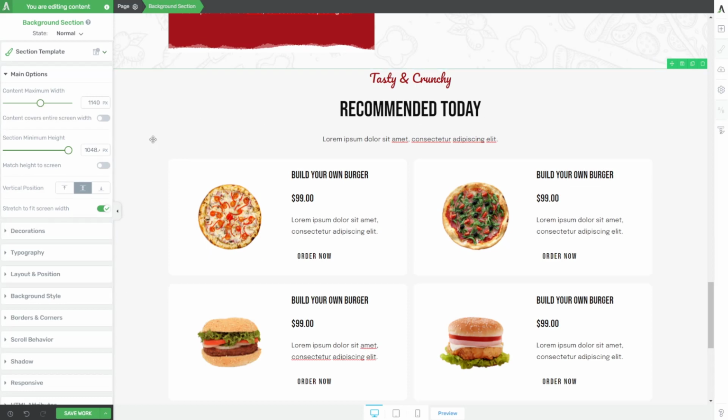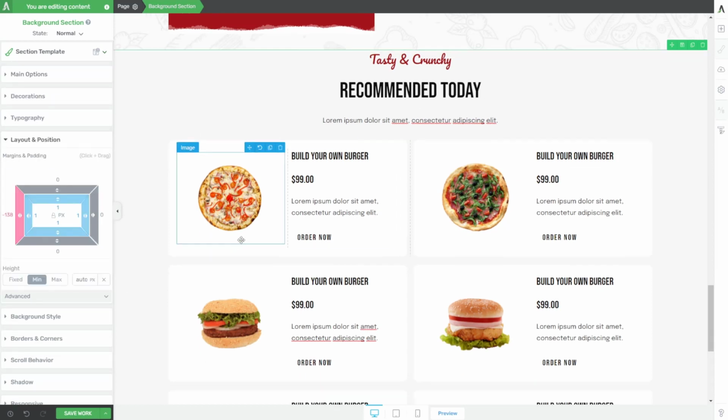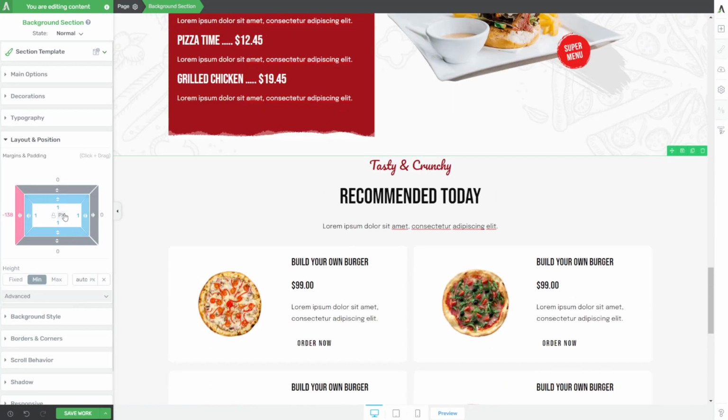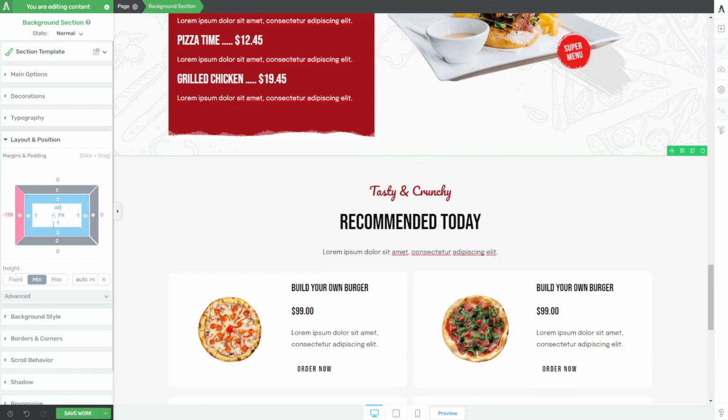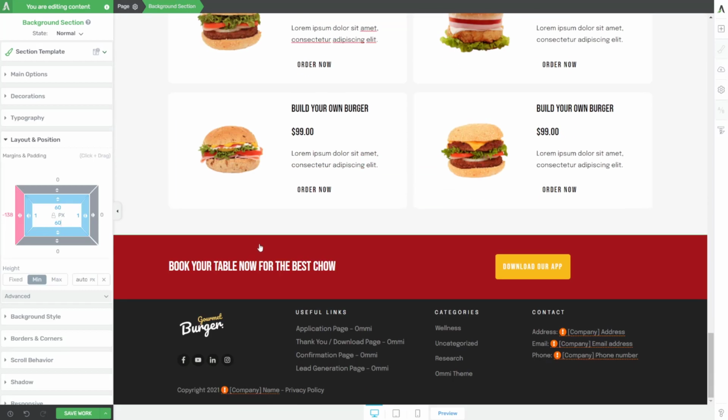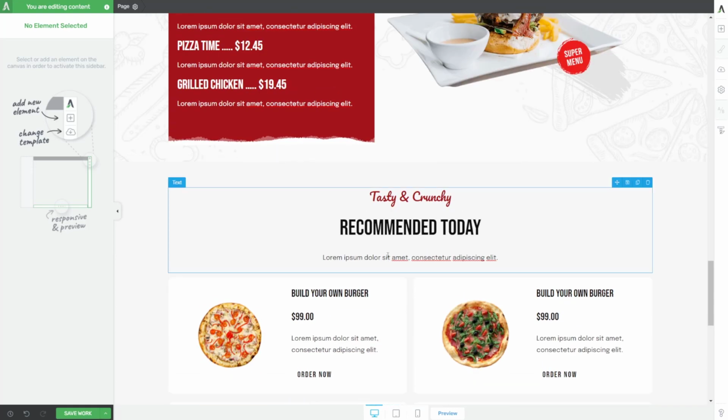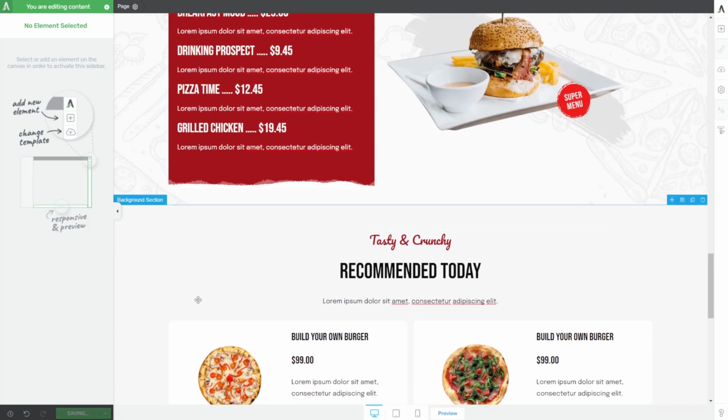So let's make sure that we give ourselves, so I think we don't need to do minimum height here on this one, I would do something like 60 and 60, give ourselves the padding that we need. All right, let's save.